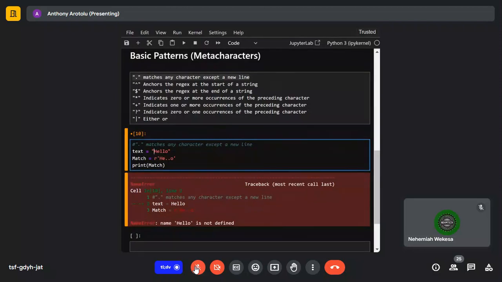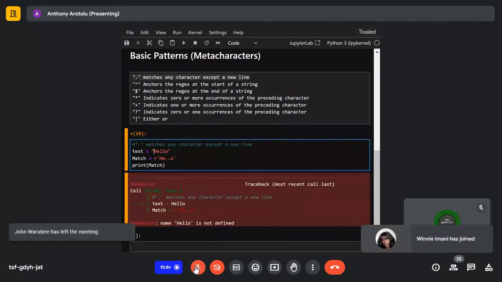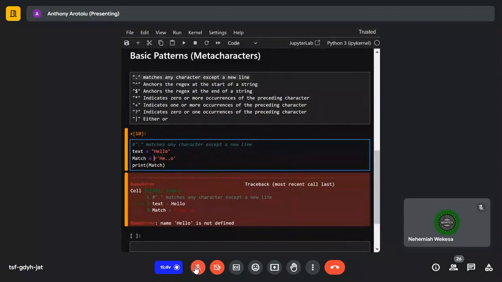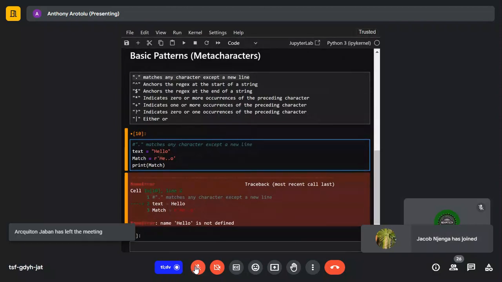re.findall. Then this string r"he..o" needs to be in round brackets. Then you need to have the regex or the pattern. Then a comma, then the variable you assigned your string to, so that it calls it. And then you try to print it. I think that is where you're getting an error. Yeah. So come again, please. I need to put what where now?